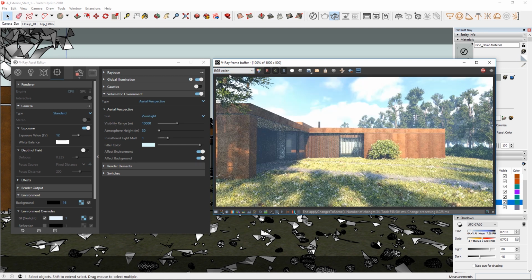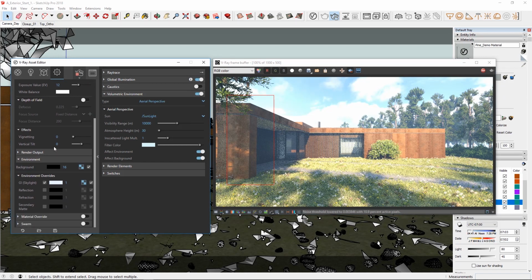Before we move on to the settings for final rendering, there is one small detail that I want to adjust. It might not be very noticeable in my project at first, but it can be used in some situations where you have a higher building and you're adjusting the vertical lines during render time. If you go to Camera, Effects, Effects Rollout, vertical tilt can be used to achieve a two-point perspective effect or adjust the vertical lines. I think for my project, a smaller value will work better.